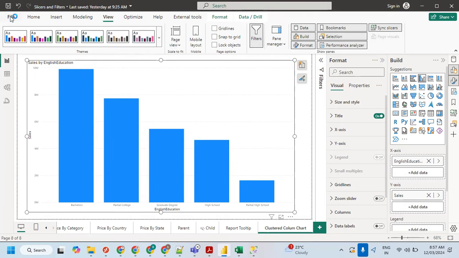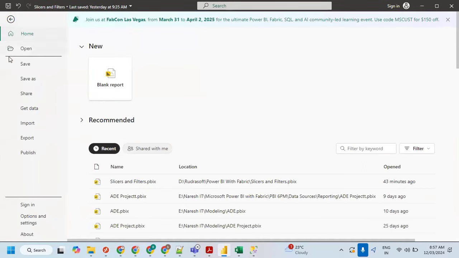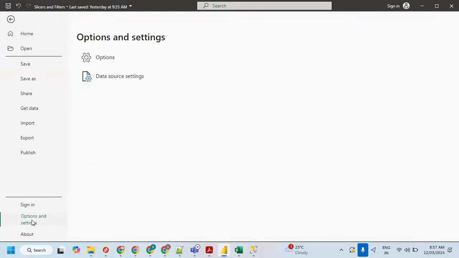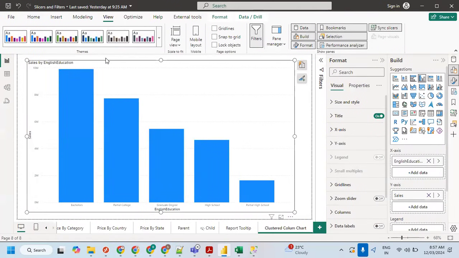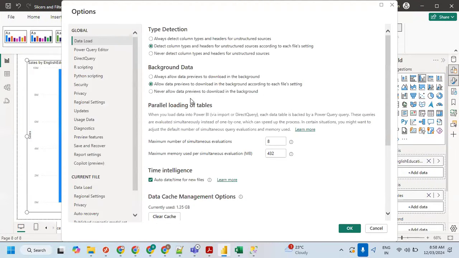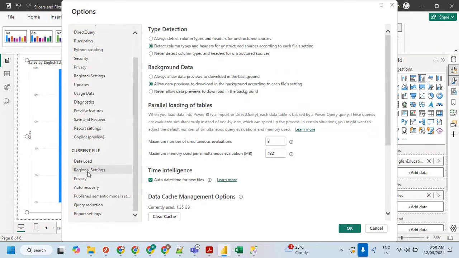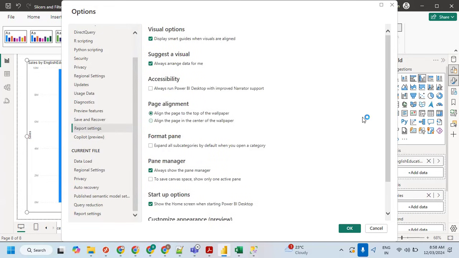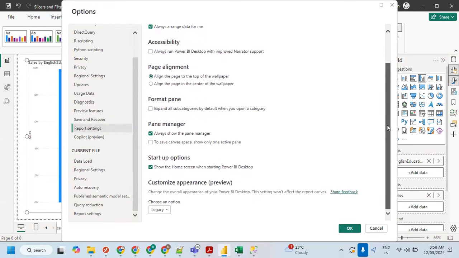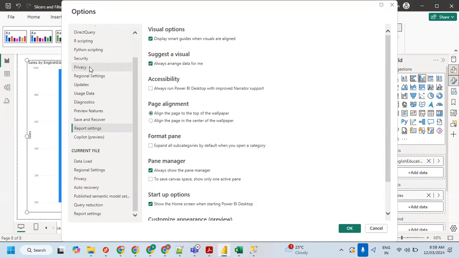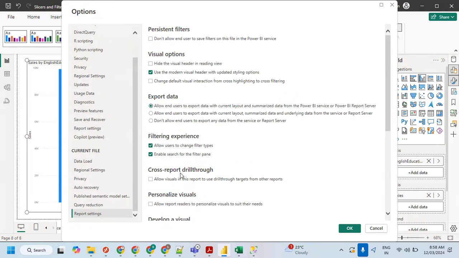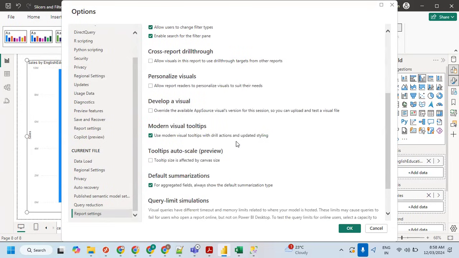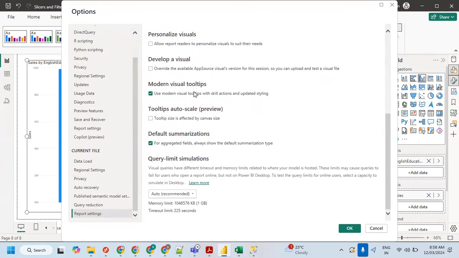Just hit on File, then options and settings, and options. I'm just checking which option is suitable for this. Yeah, modern visual tooltip. This one.